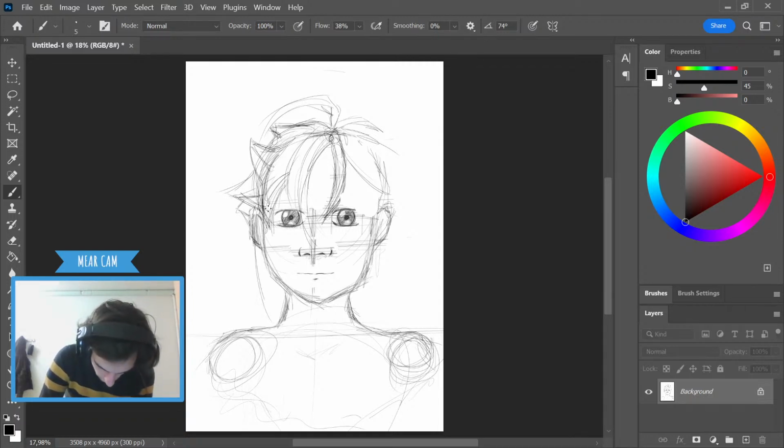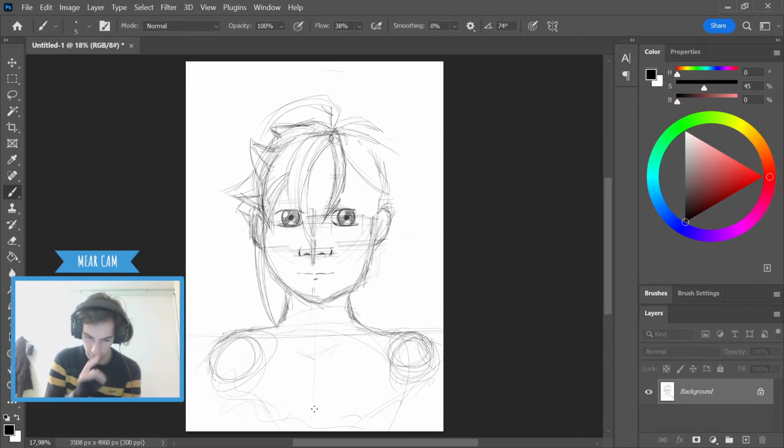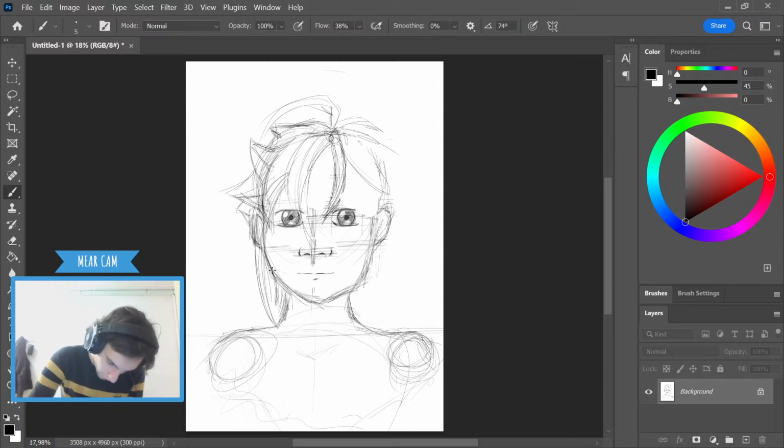And then one long one. And then at the back, of course, we'll also have hair. Can't forget about the back hair. So, really strong line over here. And then back over here. Yes, there we go.